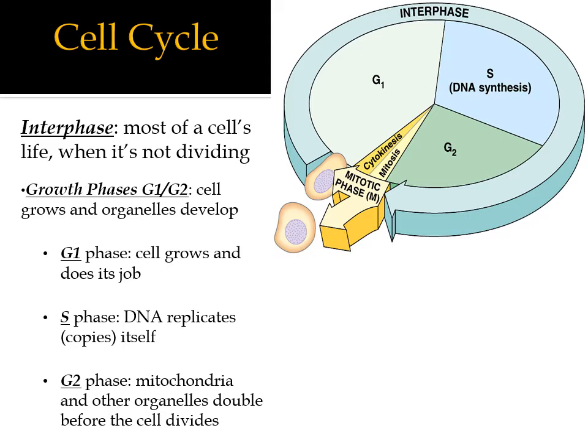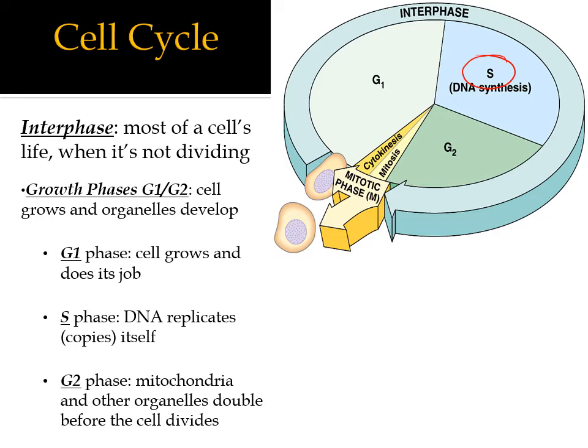In between those 2 times is what we call S phase. The S stands for synthesis, or making something. And this is when a cell actually makes a full copy of its entire DNA, which we saw last chapter. That's where the ladder kind of unwinds, opens up, and the new bases come in and just sort of add pieces to it to make 2 identical copies to each other and to the original.